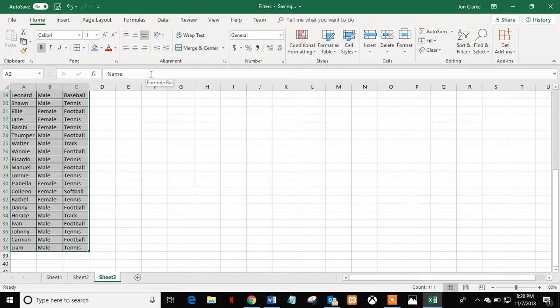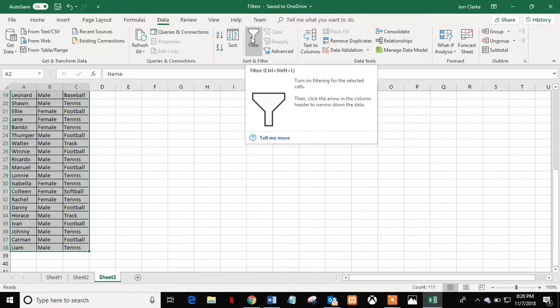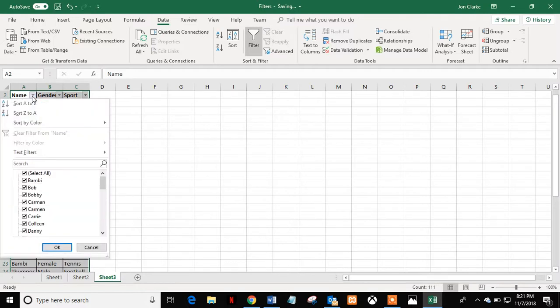Once we do that, there's actually a sort and filter over here. You can actually look under the data group over here. We've got plenty in here. We've actually got a filter button here. And if I hit filter, if you watch what it does, it actually goes ahead and makes things filterable. So we have all the great names in here. Everything is broken out.